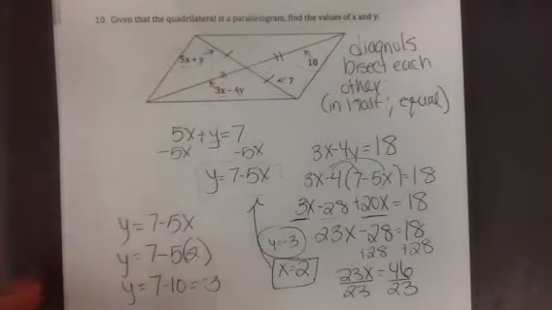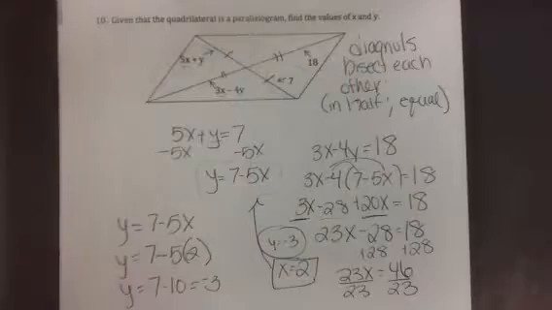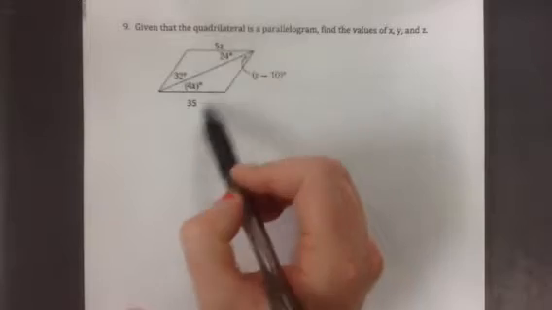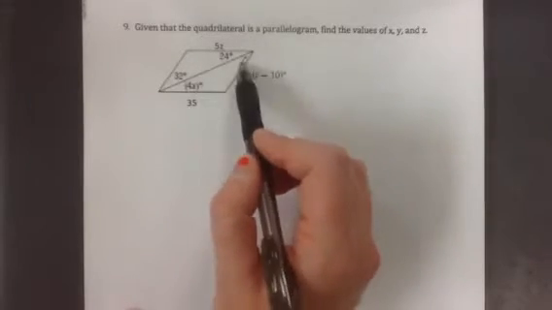So that would be this problem. Just make sure if you needed to pause anywhere and write things down, that's perfectly fine. Moving on to our next problem though, another one that many of you had trouble with is number 9 on the quiz. Let's just kind of get this set up here. So what we have is, given that the quadrilateral is a parallelogram, we need to find the three values of x, y, and z. Alright, so what are we given and what do we know about parallelograms? Notice here we're given sides and we're also given angles.